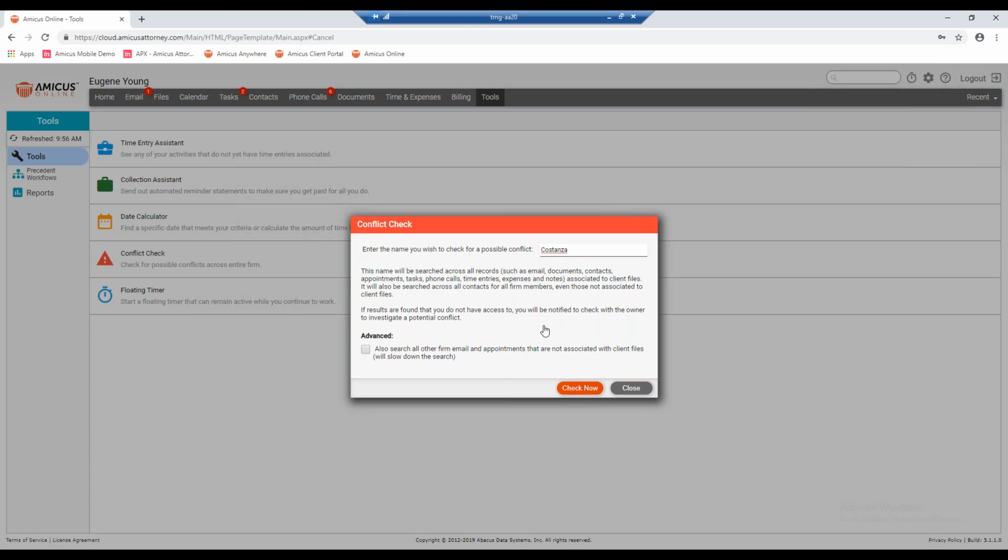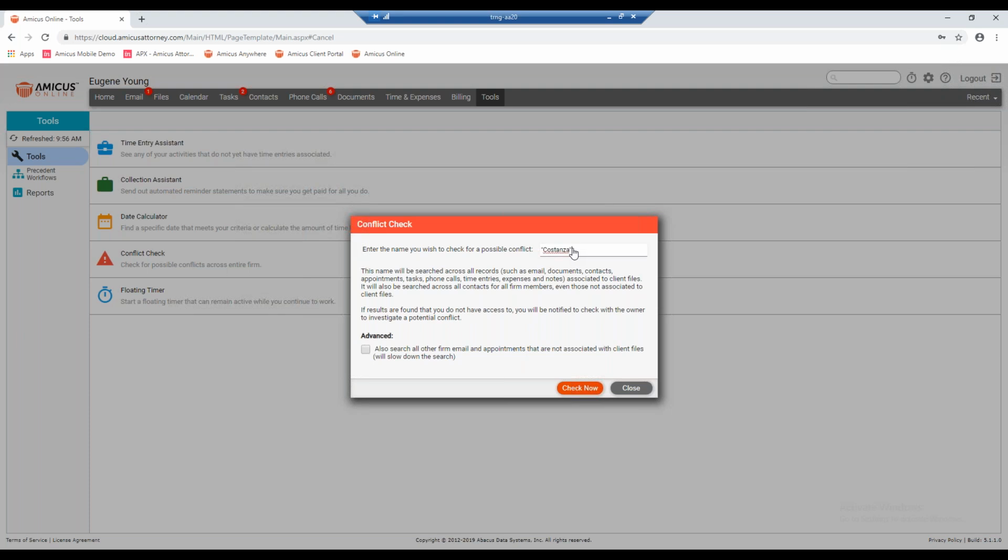Let me give you an example here. If we were doing just the single word truncation, perhaps I would put something like that, or maybe I'd type the full name for Costanza, like so. But if I put it in quotations like that, that's where I'm getting into a phrase search, and that's where it's going to limit my results a little bit more, because it's only going to look for things that match whatever's in those quotations.